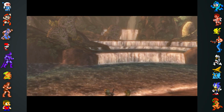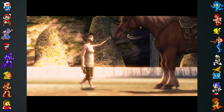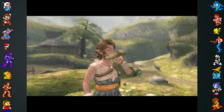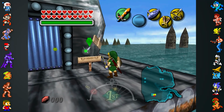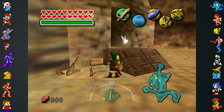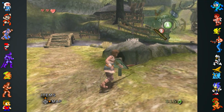Twilight Princess went in a different direction to Majora's Mask and Ocarina of Time. Rather than having details left out of the final game, details went into the game that are obsolete or difficult for a player to notice. For example, in most Zelda games, signposts can be chopped up with your sword. In Twilight Princess, the wooden pieces left over are programmed to float in water.